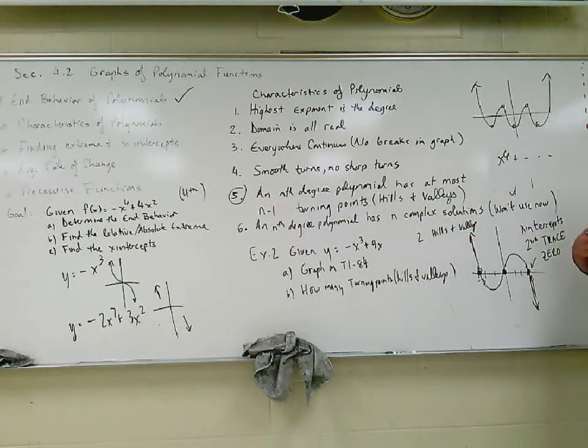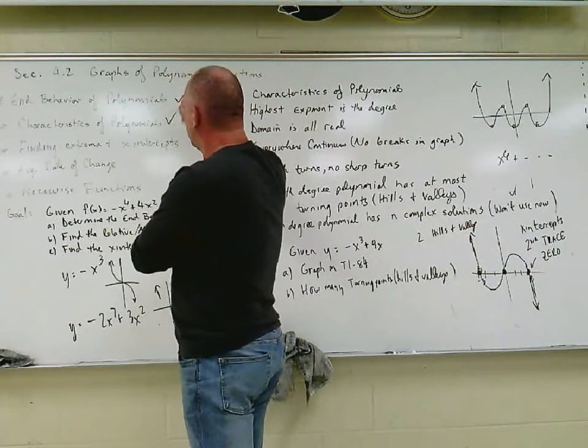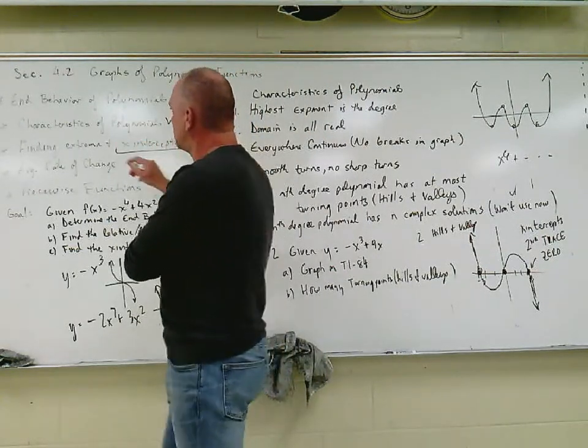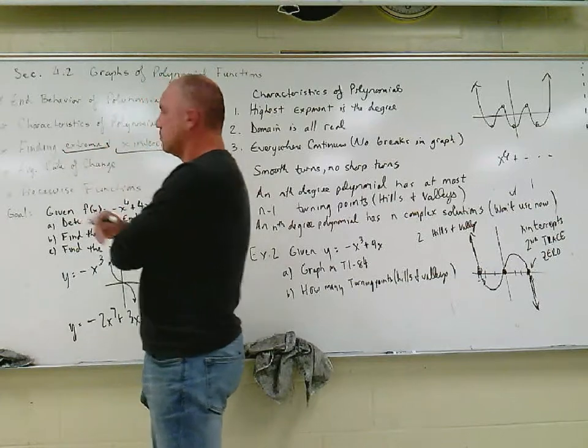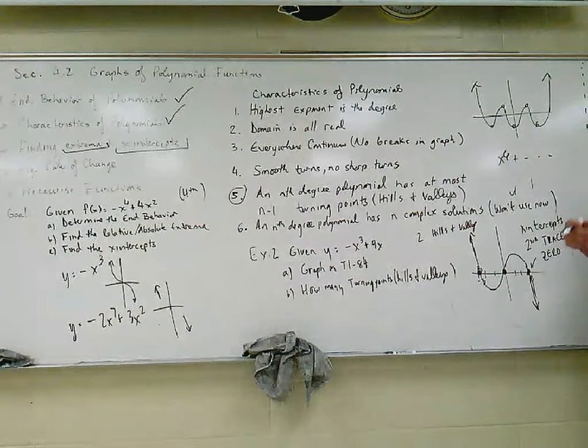Now, the other thing, so let's look at this. We've done end behavior, I've listed the characteristics, we've talked about x-intercepts. Now let's talk about extrema. What are extrema? Well, extrema is the plural word for this hilltop and this valley. Hilltop and valley are not very mathematical. Does anybody know the math word for a hilltop? Maximum. Does anybody know the math word for a valley? They're either called relative max and min or absolute max and min.